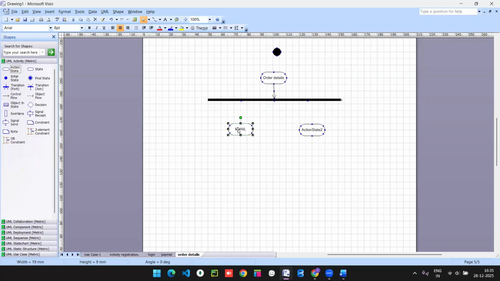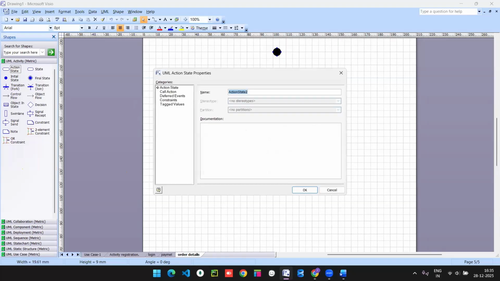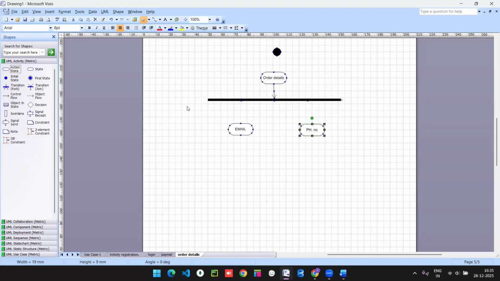So write email and phone number and use the control flow. Use the control flow again and connect with a join component. So this is my join transition.